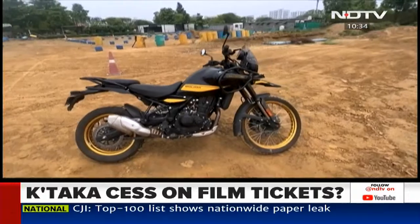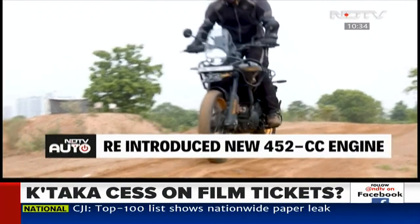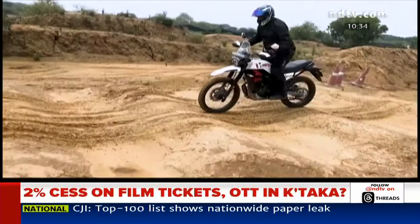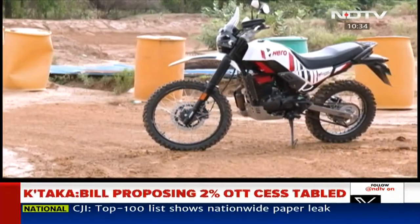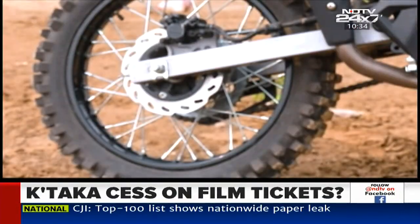I would like to deflect a little. Sure. Few areas of concern for both the motorcycles. If you are a potential buyer trying to get into this category, the XPulse has got the upper hand when it comes to agility, nimbleness. Easily, sure. But again, as you rightly mentioned, when you hit the highways and want to travel long distances, it's the engine of the bigger displacement, more power of the Himalayan that you'll feel more at home. Yes, absolutely. But if you're a potential buyer, almost 2x the price, where do you see a scope of improvement for XPulse? Simply put, the XPulse scores over the Himalayan in terms of agility, in terms of handling, in terms of cost of acquisition, because it's significantly cheaper at 1.5 lakhs ex-showroom.